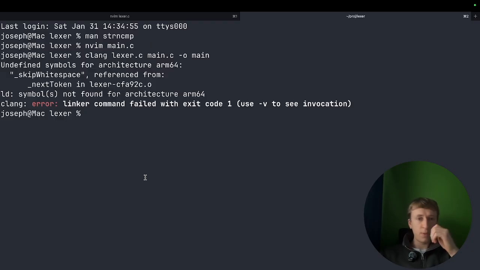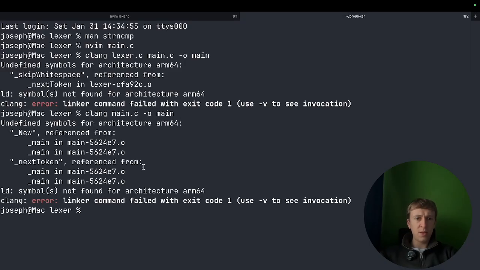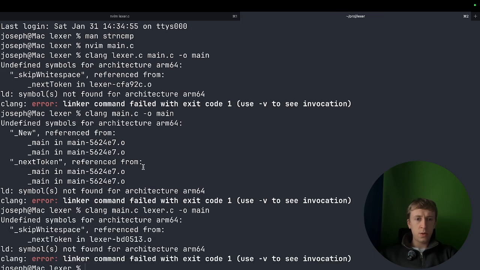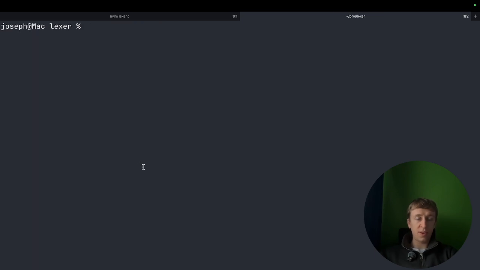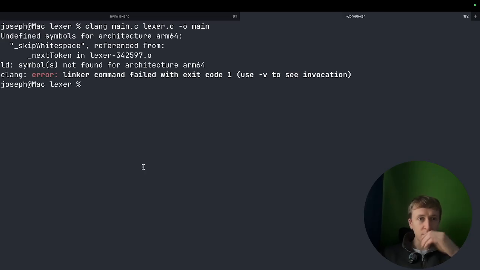Okay, there's an error here. Did I do it the wrong way? Can I just do main.c? Or is it a genuine error? I can't tell. What's it saying? Skip whitespace referenced from nextToken in Lexer is not found.